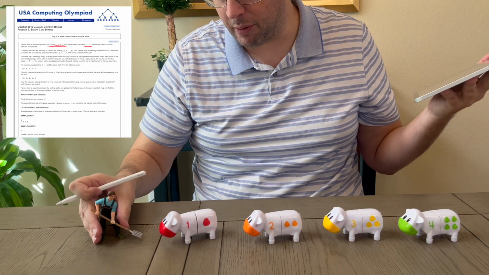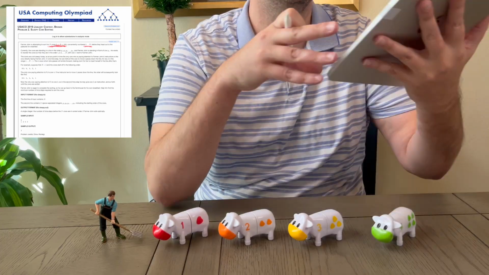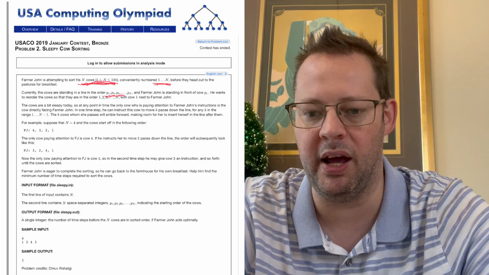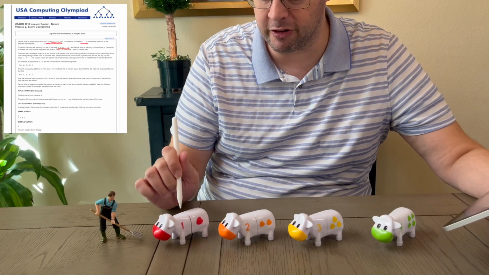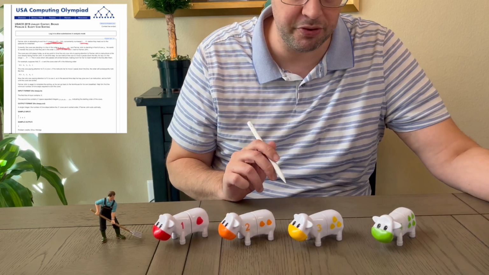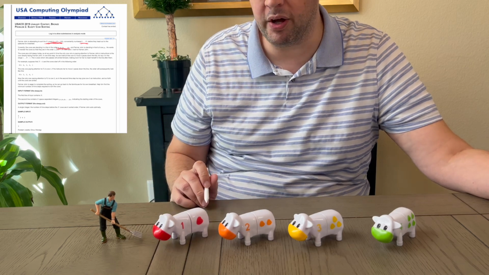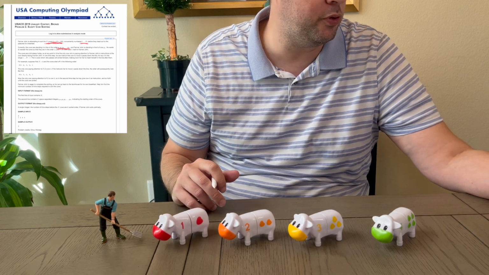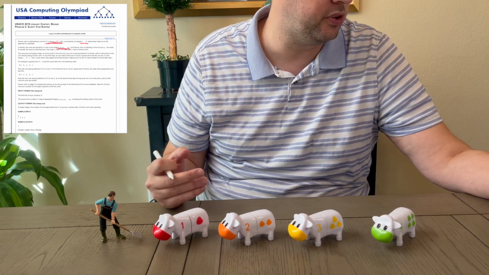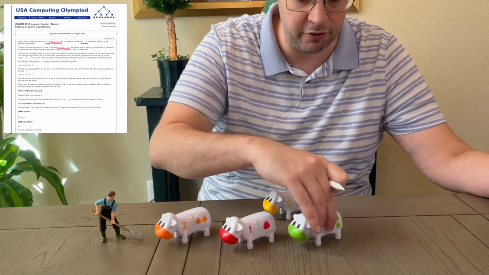For example, here I've got Farmer John, and if I had N equals 4, then my cows would be numbered 1 through N. Currently, the cows are standing in a line in the order P1, P2, P3, up to Pn. P1 will refer to the cow in the first position. P2 is the cow in the second position, P3 is the cow in the third position, P4 is the cow in the fourth position. But there's no guarantee that cow number 1 is going to be in P1. So when they give you this, that the cows are numbered from 1 to N, and they're in a permutation of 1 through N, they may be in a different order, and you're going to see that that's the case as this problem goes on.